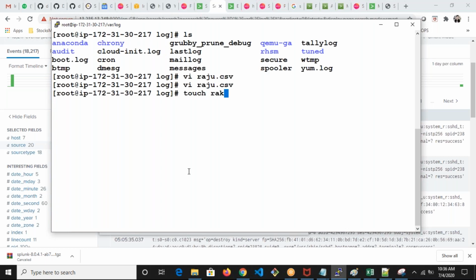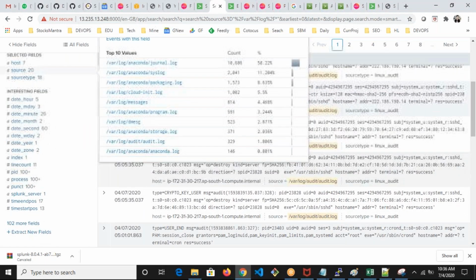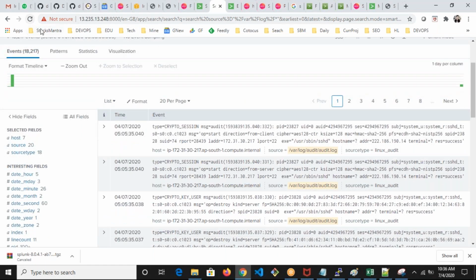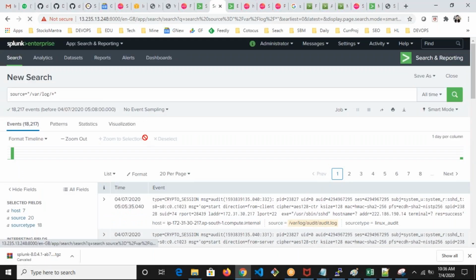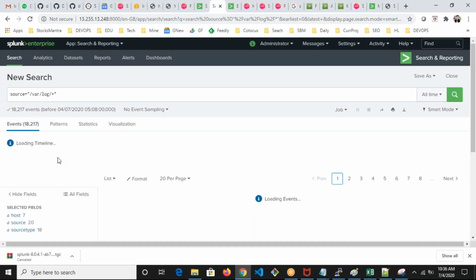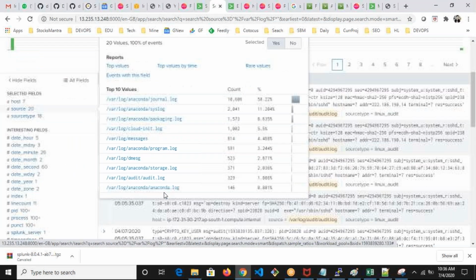Touch Raju dot. I refreshed it. Source. It has not come. Why? Not sure.